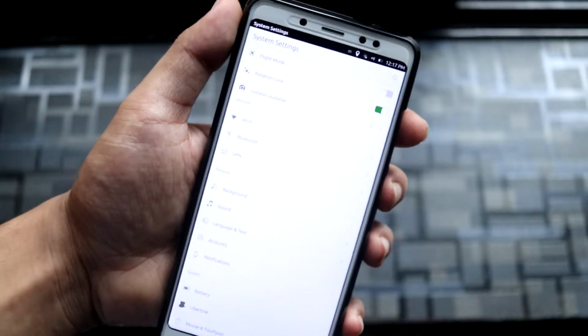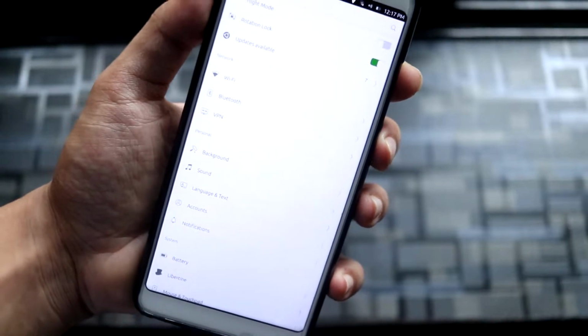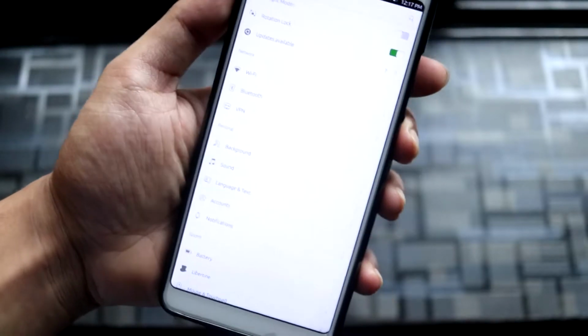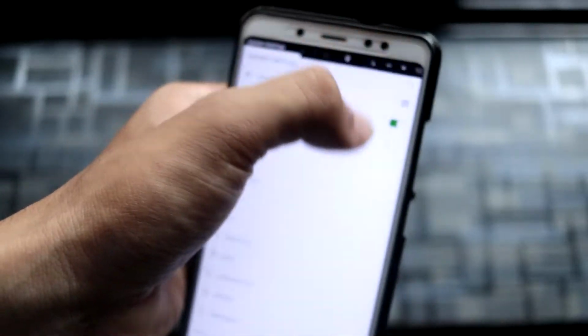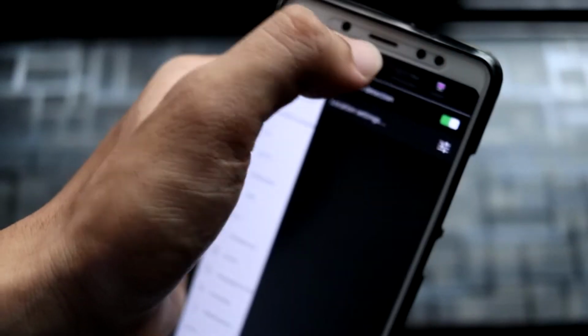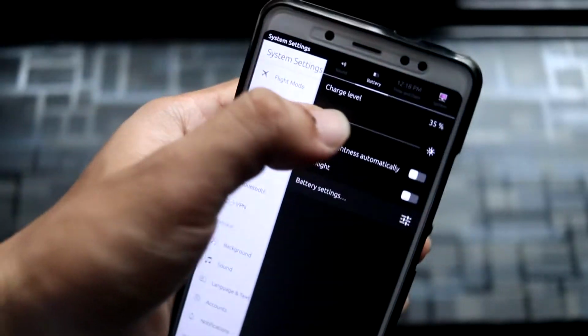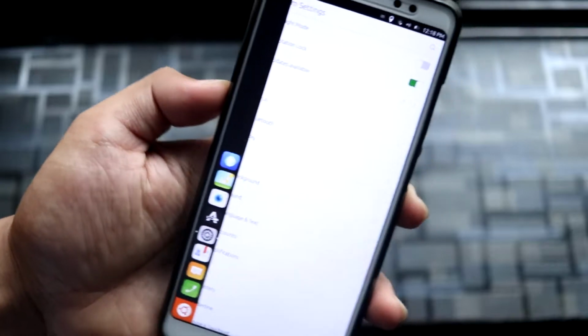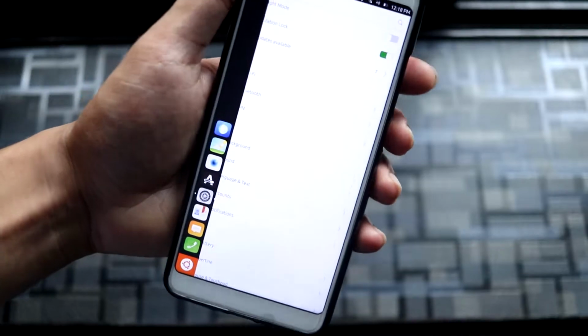Now guys, this is not a daily driver device, like a daily driver ROM. This is Ubuntu, and if you know exactly how to operate Ubuntu, you know the commands, you know what use it has, then you can just go and install it and make use of it, or else it's just useless. So if you really want something from this, only then install it, or it's just a waste of time installing Ubuntu. But yeah, just for a try, you can give it a try. Obviously it will not wipe your data; your data will be exactly the same from that AOSP ROM. So yeah, that's it, let's go.